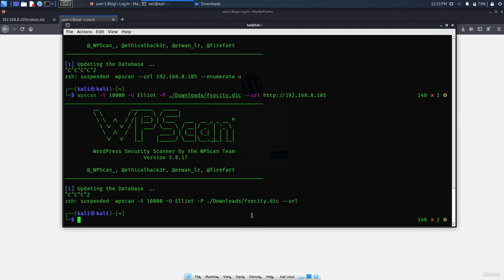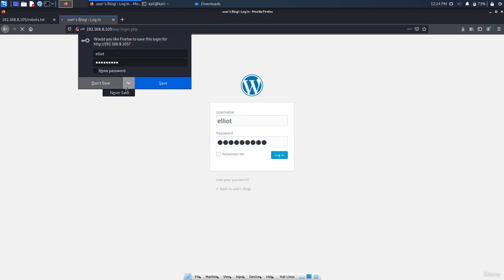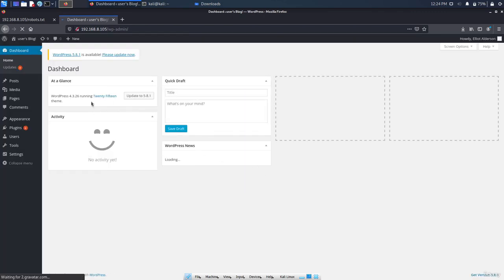result. Now the login is Elliot, as we saw, and the password is ER20, which is this one. This is the password. So far so good. Now if this is the password, let's put it here, and put Elliot as the username and login, and this should work. As you can see, it is working now.